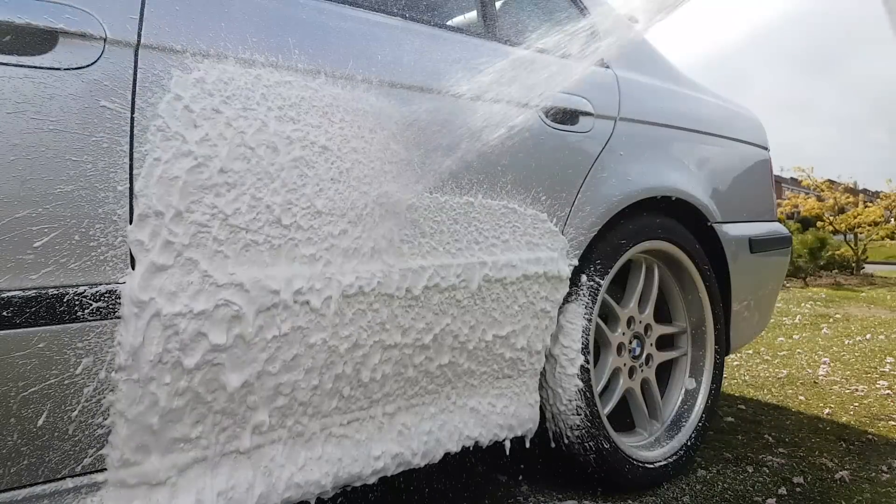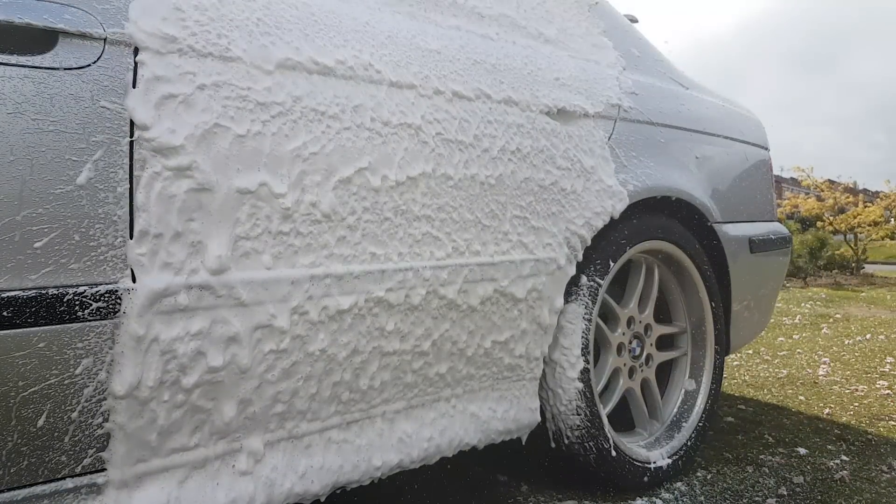Snow foam. A lot of manufacturers will tell you to use just an inch of snow foam in your snow foam lance. If you use too much product you may get this gorgeous, luscious, thick foam that you tend to see on Instagram posts and glorified detailing shots. However, this tends to lead to a much thicker, drier foam that has less wetting of the dirt and far less movement as it clings and sticks to the paintwork and doesn't run down the panel. It's really one of those products that looks pretty but it cleans shitty.